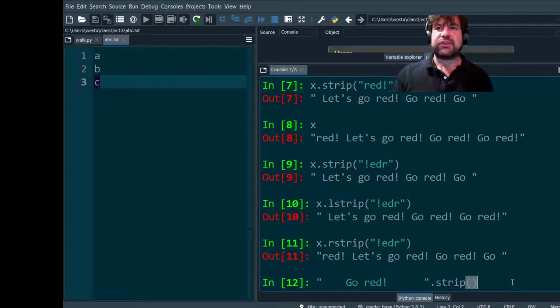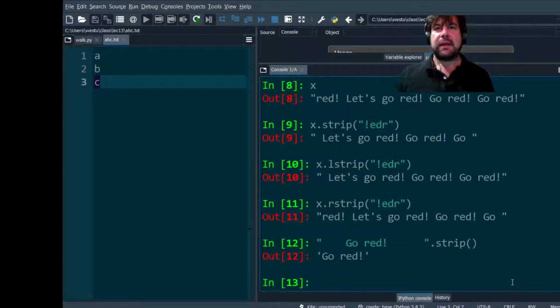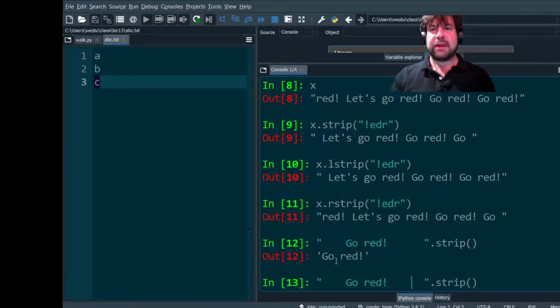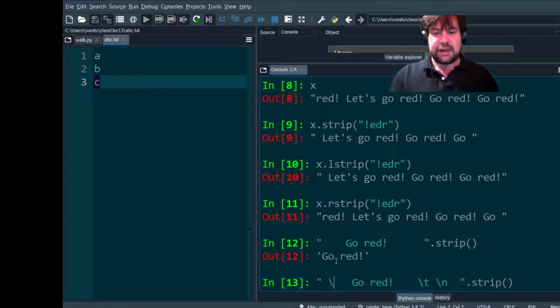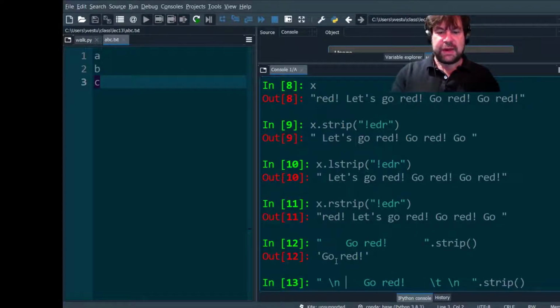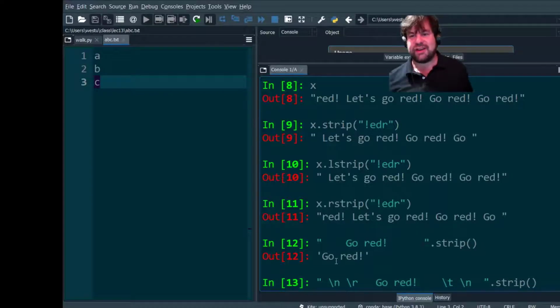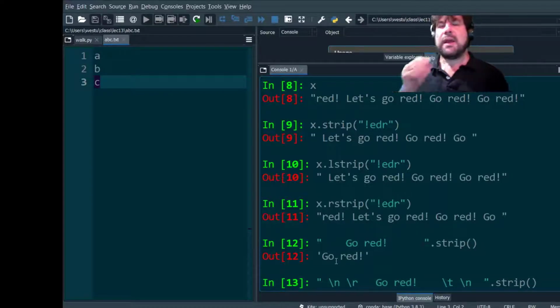But if we execute the strip on that, it's going to peel off all of the white space. Now, in this case, the white space is only spaces, but it doesn't have to be only spaces. We can throw some random \t's in there, tab characters, some random \n's, throw a \n in here. I'll throw in everybody's favorite, \r. A lot of you have seen that on your homework.